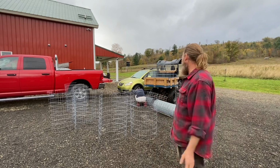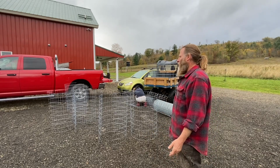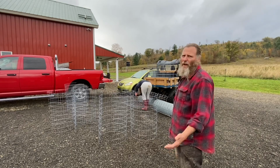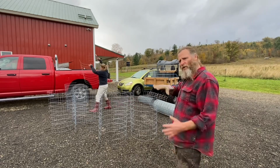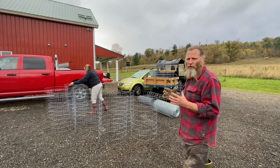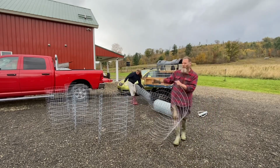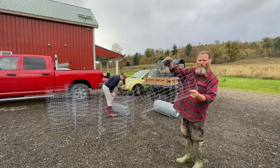So we did, I don't know, maybe almost, let's see, we did 30, 20, that's 50, and another 15, 60. We did about 70, 75 trees so far, but it's getting dark, so we're going to switch to doing wire to get those trees that are in the ground protected from the deer tonight. So she's cutting them to length over there and getting me the pieces, and then I'm twisting them together.